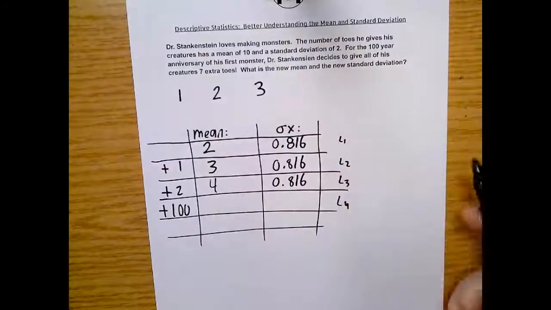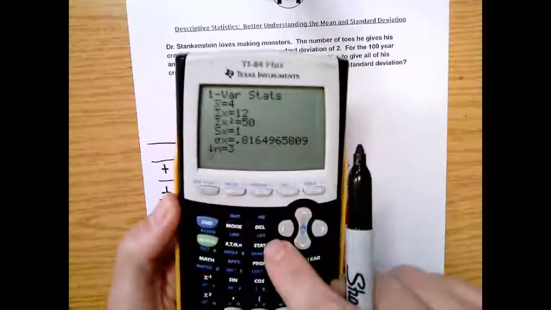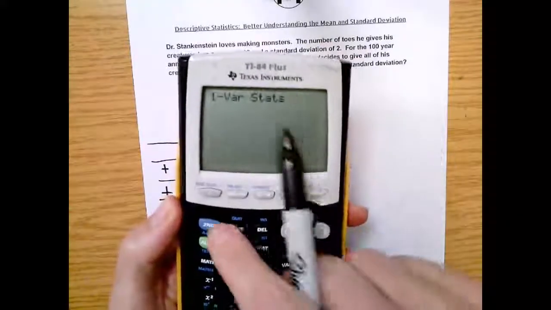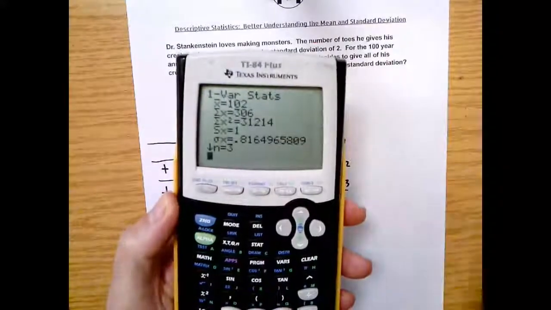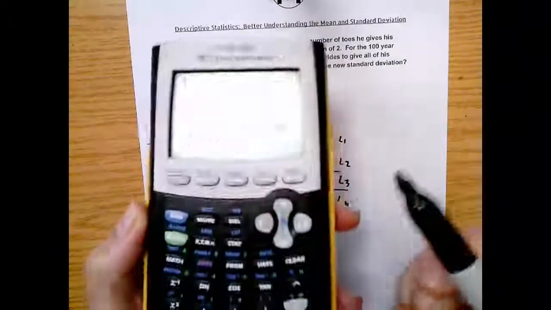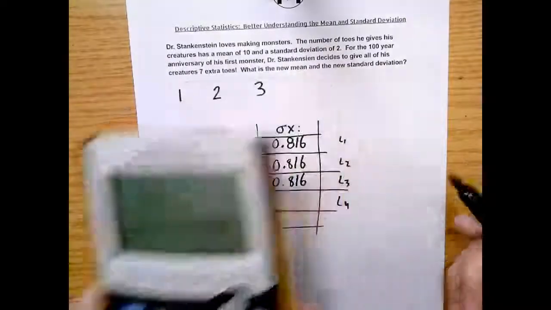All right, well, let's do 100. This is my L4. My mean is 102. And shocker, standard deviation didn't change.